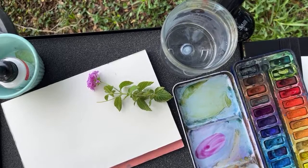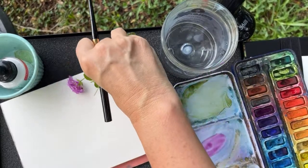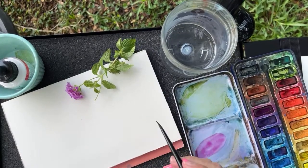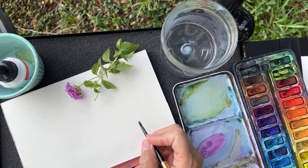And sometimes I look at things and I'm like, oh, I want to paint that. Like, this legit is a really pretty flower, right? And so I'm going to just try and paint it. We got ourselves a little bit of a breeze, which is good. Because, woo, it can be hot out here.